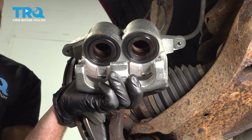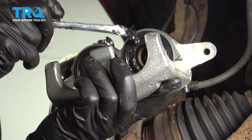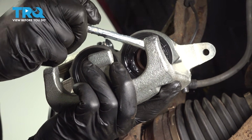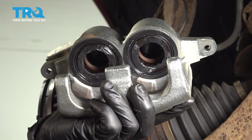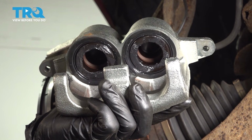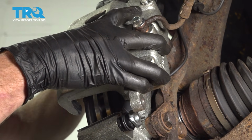Now it's time to install the muscle aspect of the caliper. We're going to make our way to each of these two pistons. Go ahead and apply a little bit of lubricant to this. By applying lubricant in these areas, it's going to help with vibration dampening and noise reduction. Slide this over the pads.